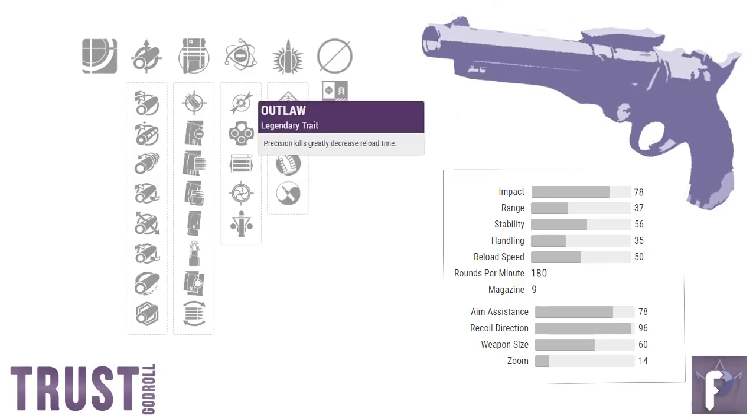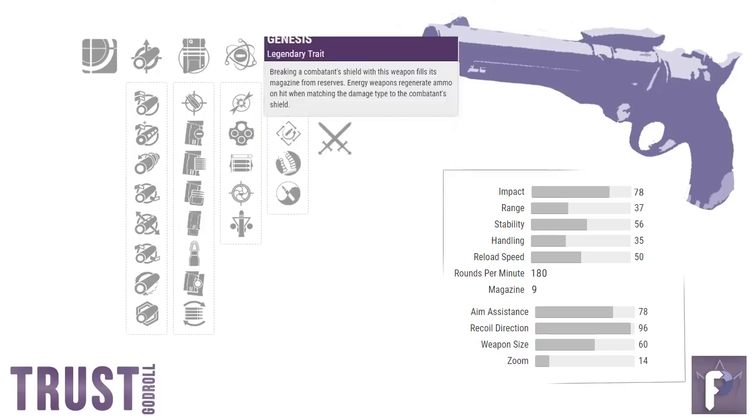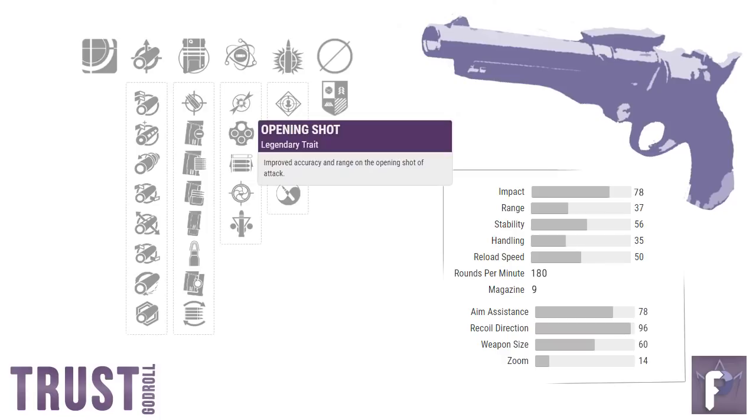Extremely quick reload after a kill lets you string kills along much faster and can really save your butt in PvP. I have to give a shout out to both Opening Shot and Genesis. I like that Opening Shot helps with your accuracy, but I dislike that it only helps out with that initial shot accuracy, and a lot of times, especially up close, that probably won't be a big help.